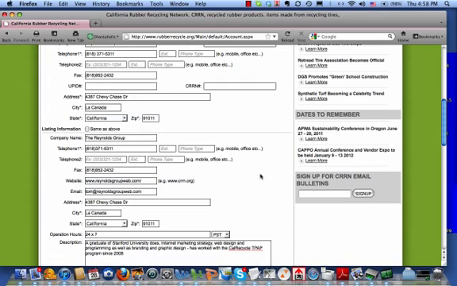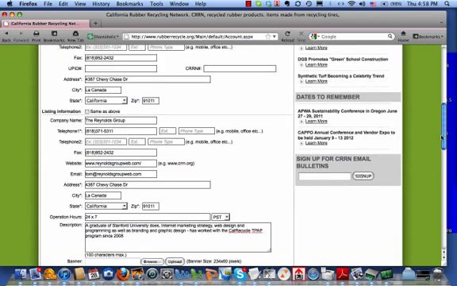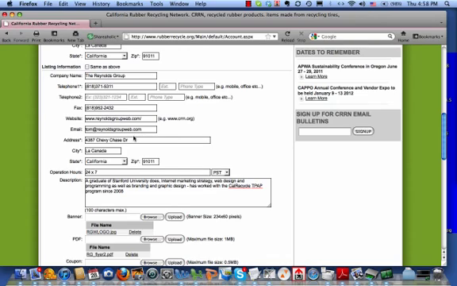So again, you've got your phone numbers in here and fax numbers, your website address, which is quite important because that'll be part of your listing. Your email address, where you want email sent to. So if there's any alerts, this is the email address it will go to. This is obviously my address where I want it to go. And then my hours of operation.